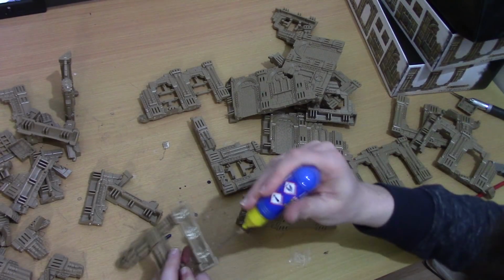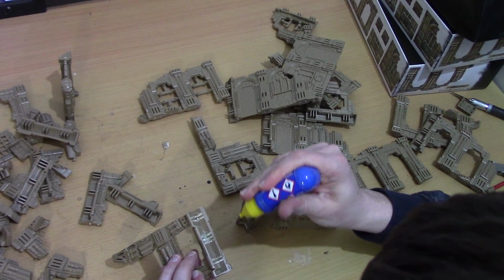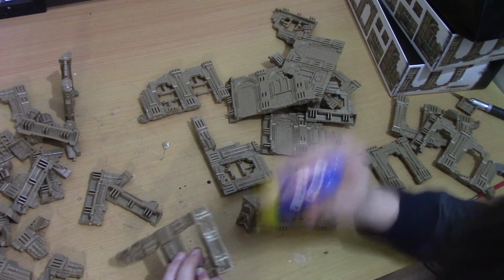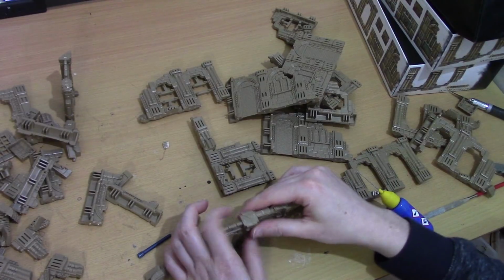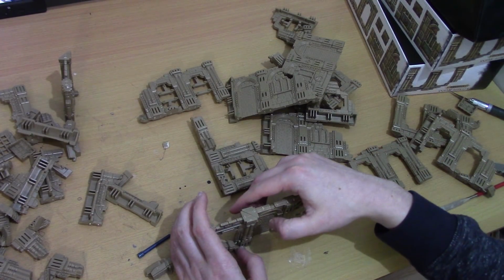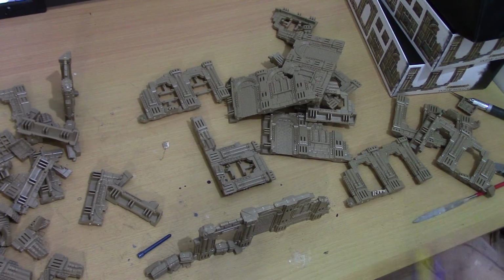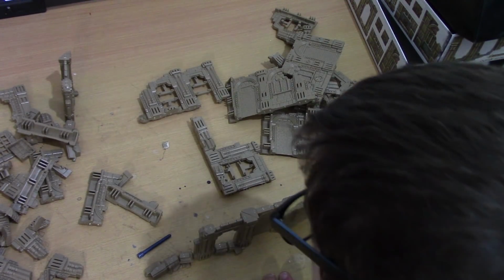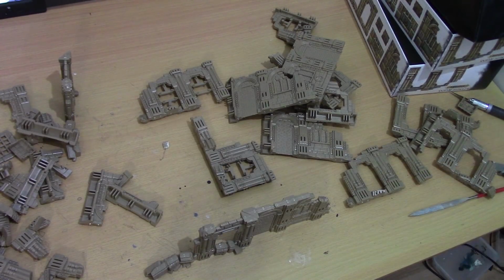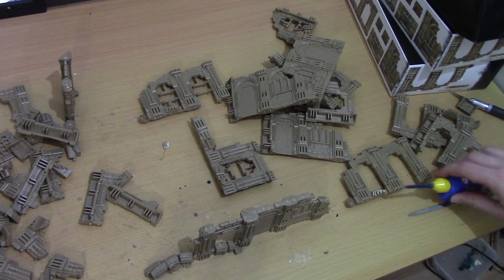I'm now just going to put some glue just along these edges here. And because they'll stand up by themselves, it's quite easy just to leave them like that whilst the glue sets, and you can just make sure they're perfectly lined up, which they look like they are, so that's good.